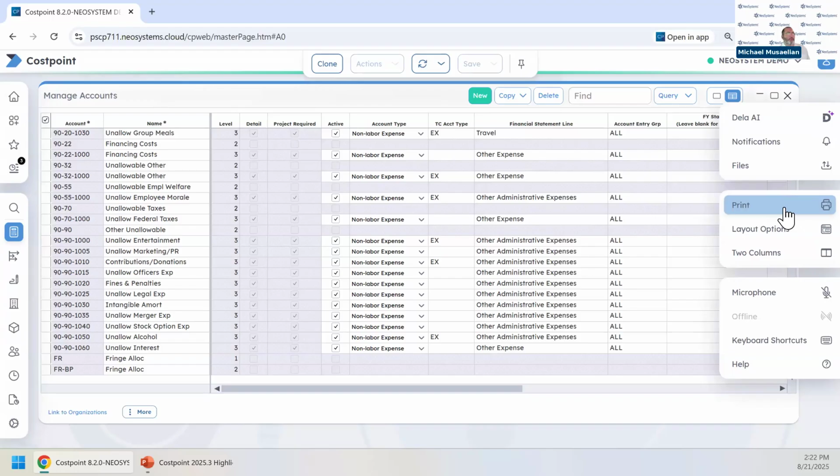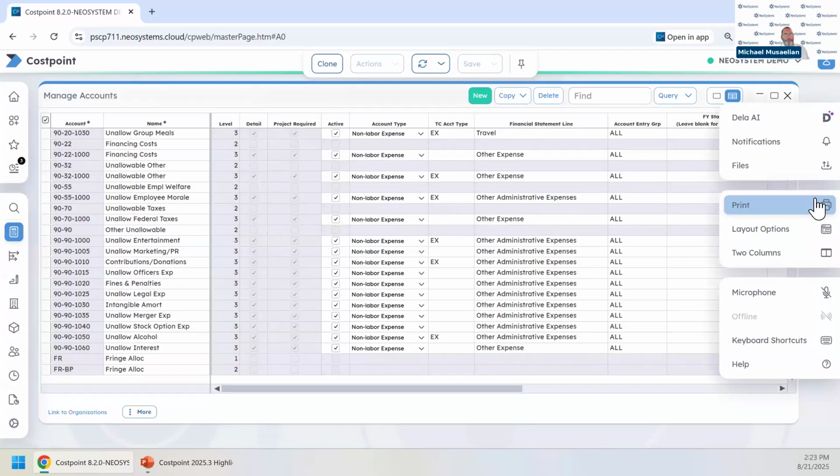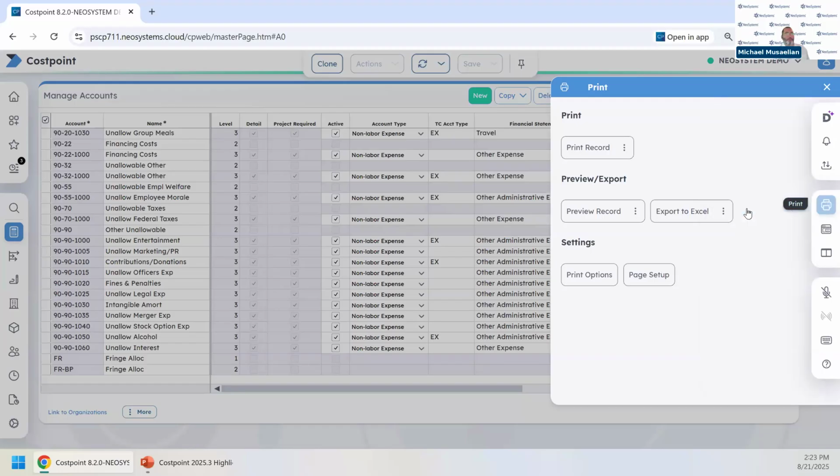One other thing to note, I think in some of these screens, you have to click the execute button up here. And previously, the print button was right next to it. That functionality hasn't changed, except the print button's now moved off to the right. So if I'm going to process a report, like let's say I'm posting a journal entry, I still have to come over here and print the record, and then I can go up to the action button and click on the execute button. So it just moves it farther to the right, but it's a little bit cleaner. So it's kind of a nice trade-off.